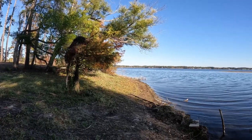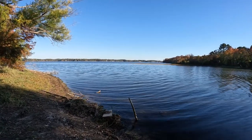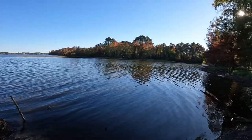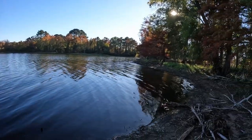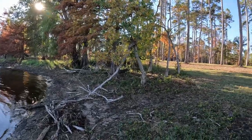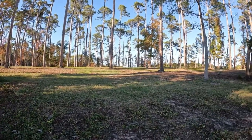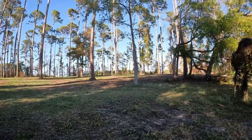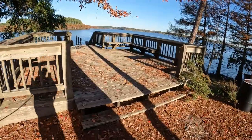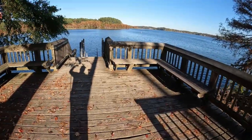This is pretty amazing. Unfortunately, I do not have a good zoom lens. And it's moments like these where I kick myself for not investing in one. Hopefully I can do this soon. But we did grab the best pictures we could, and we have them shown here for y'all to see. They may not be real clear, but you can clearly see that there is an eagle perched above that nest. So we walked up on the trails to the scenic overlook when it comes to this dock, or this deck.